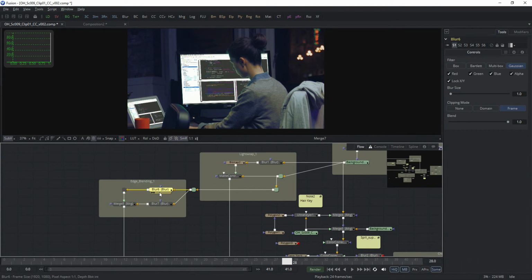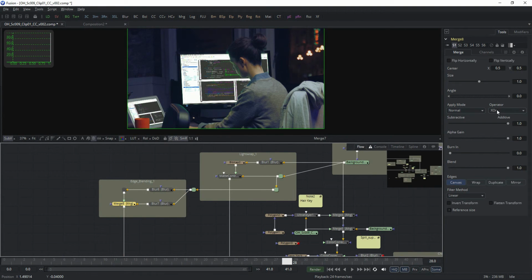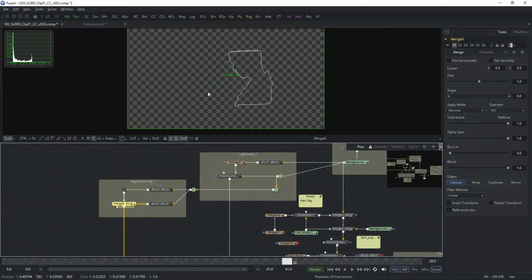These blurs have slightly different blur sizes so that when they're merged with the XOR blending mode, I get this soft outline. The size of the blur amounts is up to the compositor, but it should always be a subtle effect.